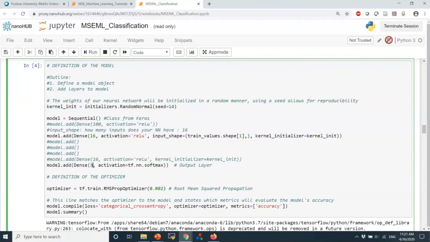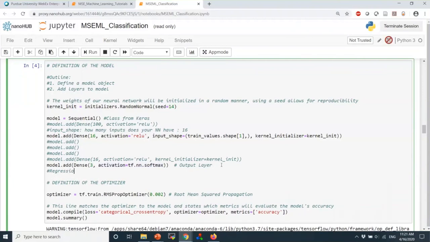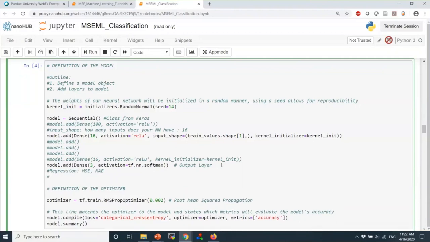So let's spend a second on this. How do we ensure that the network outputs are probabilities? That boils down to using the correct activation function, which in this case is called a softmax activation function. So let's say you wanted to do a regression, like the Young's modulus or, I don't know, solubilities or any other quantity of your interest, housing prices. The typical regression metrics would be the mean squared error or the mean absolute error, because you're interested in how far away from the solution, the ground truth, you are. For something like a classification, metrics like these don't really make much sense, especially if you want to interpret outputs as probabilities. So the job of the softmax activation is to take in the raw model output and convert it to probabilities.